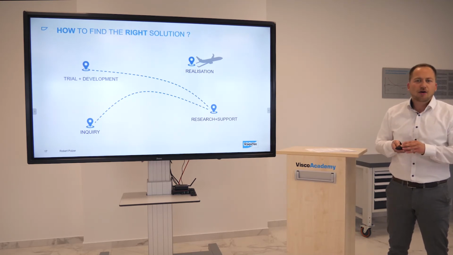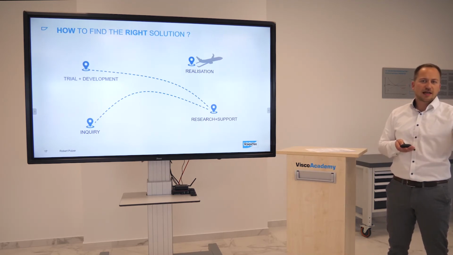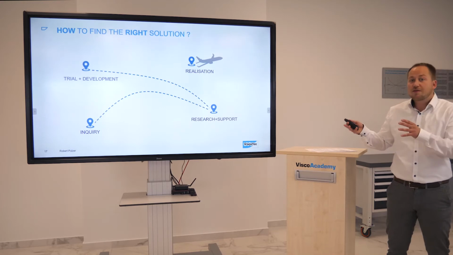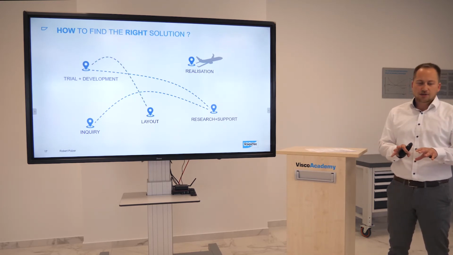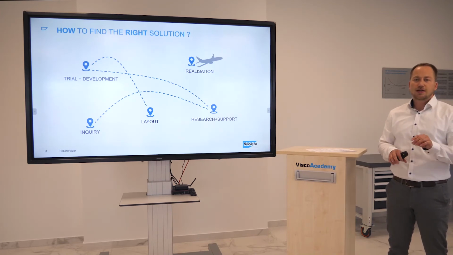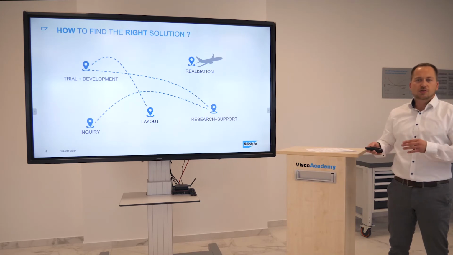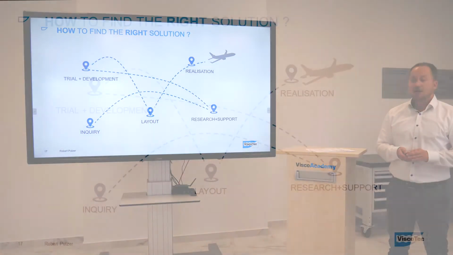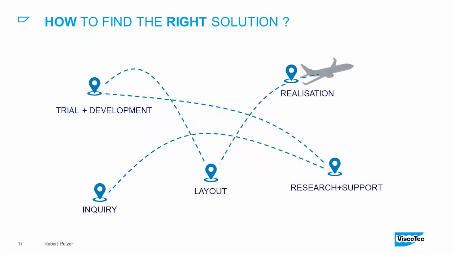It takes some hours, maybe a week to make a trial, but when you find the problems in this early step of the project, you will never get this mistake later in the realization, and this is very important. And when we know everything, we can make a layout with you, with the machine integrator, and a layout which fits really to your problem and to your status quo, to your factory. And with that layout, we can go to the realization and not do it straight, inquiry, realization, and in 3 months we have a problem.